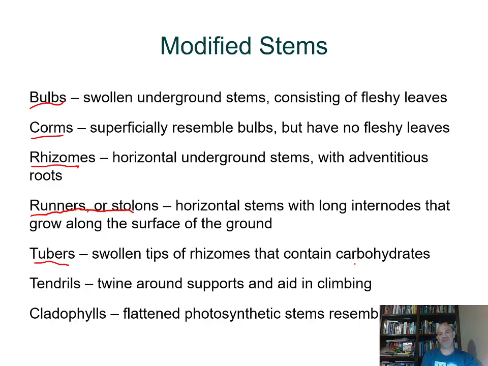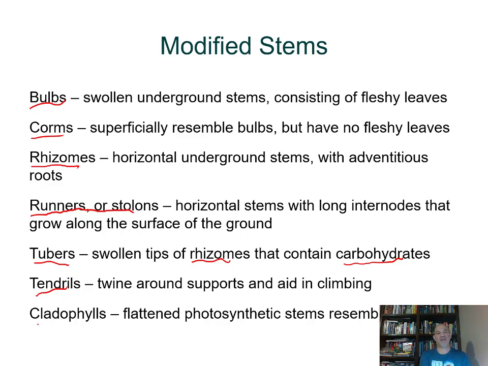That's going to be a place on a widened stem that stores carbohydrates, like the potatoes, which are used to make French fries, right? These tend to be swollen tips of rhizomes. So the rhizome would be a stem underneath, and here it's just an extension of that stem, where you have the starch stored within. Then you have tendrils, and tendrils grow off of things like vines, and the tendrils are going to be modified stems used to cling to surfaces so vines can attach to and climb, say, another tree trunk or something like that.